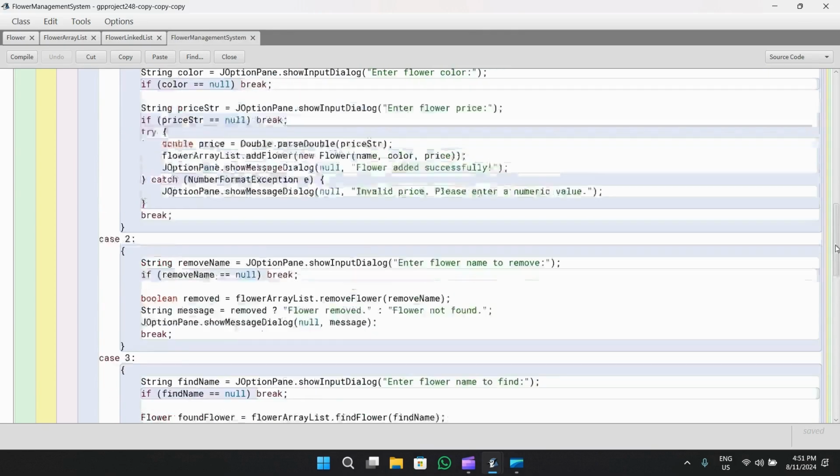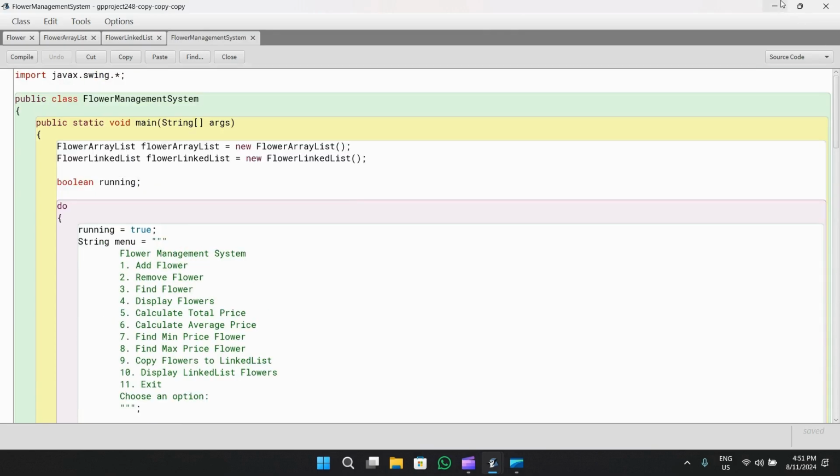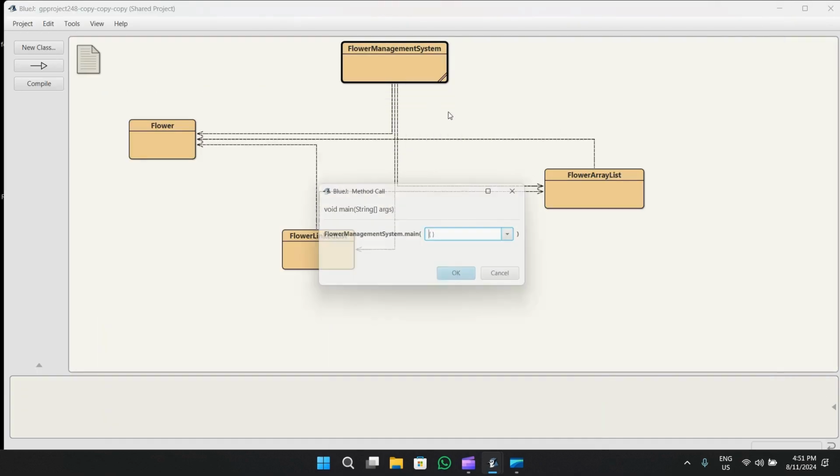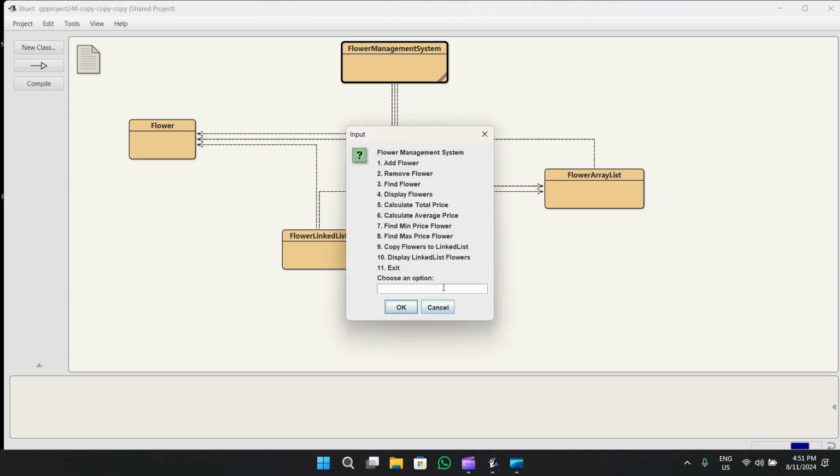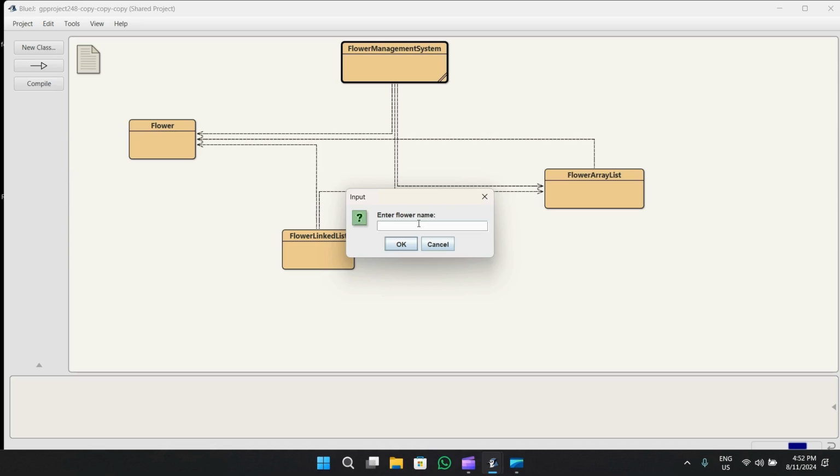Now let us try to run the coding first. So this is a menu. If the user clicks run, the menu will be like this. If the user wants to add, the input must be 1, and click OK.